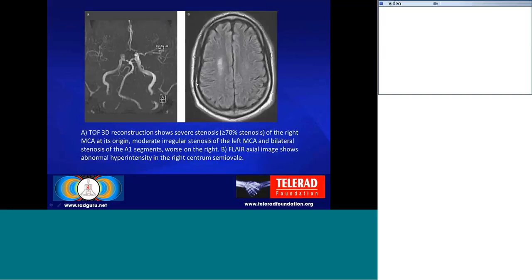So in cases of encephalitis, if there's a patient with herpes simplex encephalitis, we see that TOF will be normal. Whereas in a patient with Varicella-zoster encephalitis, we can see arterial occlusions. Here we see a complete occlusion of the M1 segment of the right middle cerebral artery. The A1 segment is also occluded. There's also moderate to severe narrowing of the left M1 segment of the middle cerebral artery. The anterior cerebral artery also shows high-grade narrowing, and we can see the ischemic changes in the centrum semiovale.